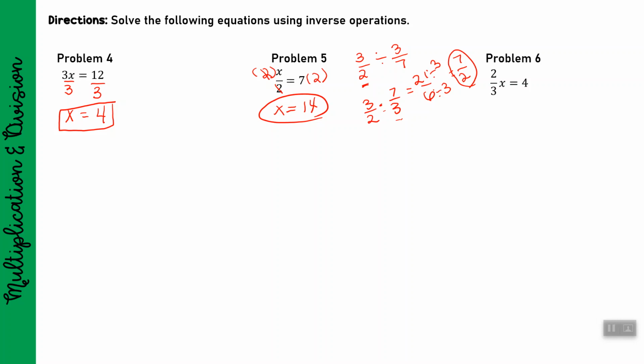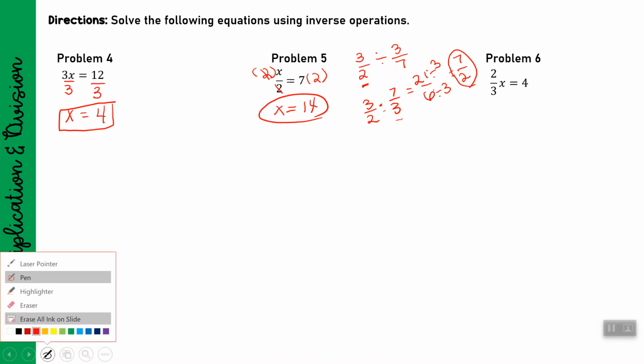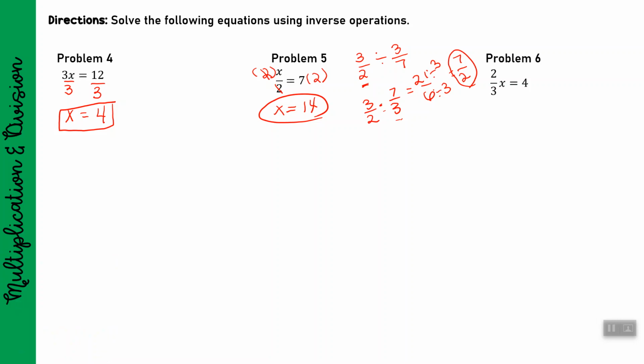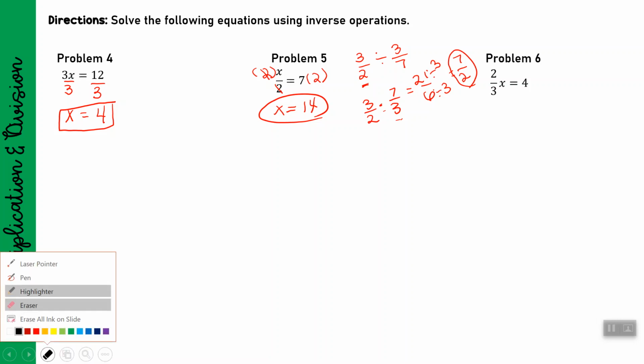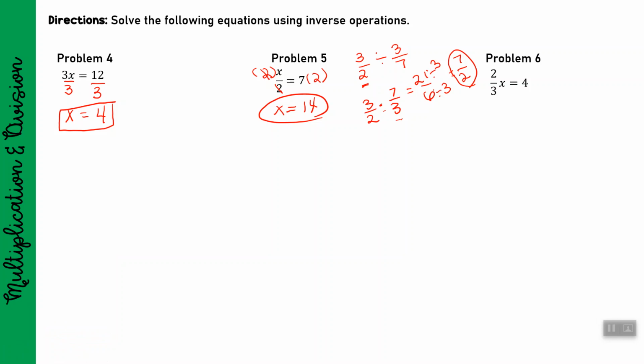So when I'm doing this problem right here, let's just go ahead and erase this example here. I actually encourage you when you're doing work to please not erase your work, because if you make a mistake on your side work and then erase it to make it look all nice, you have a lot more trouble finding your mistake. So I'm not going to erase it. I'm just going to go ahead and multiply this side by the reciprocal, 3/2.